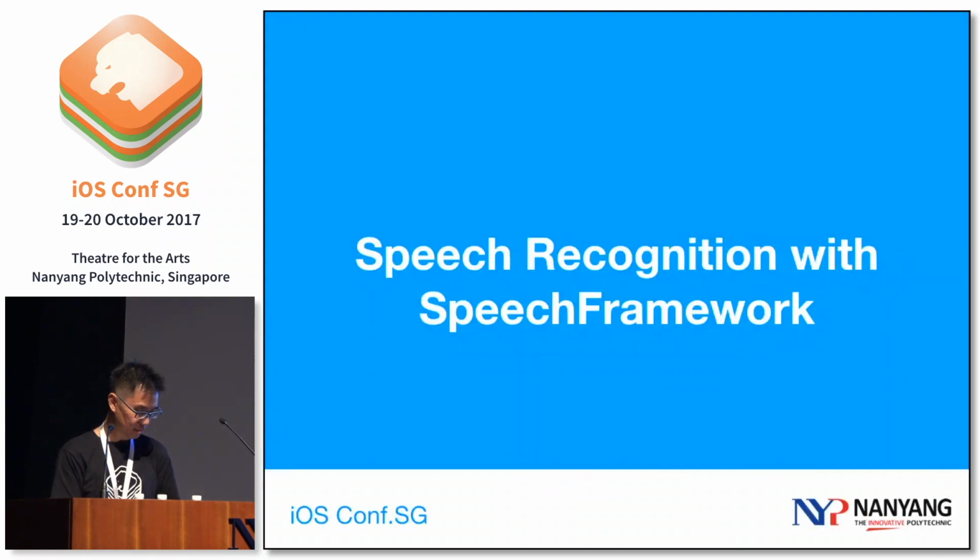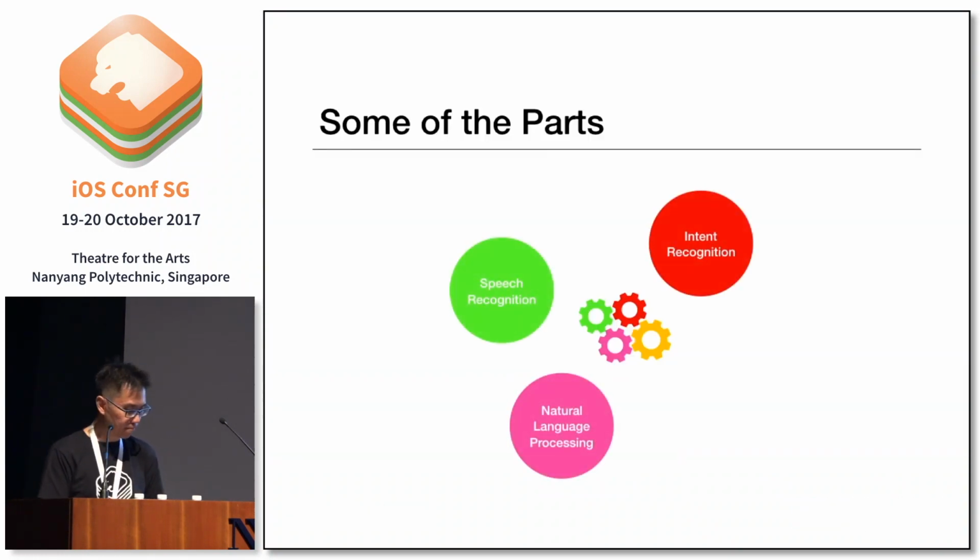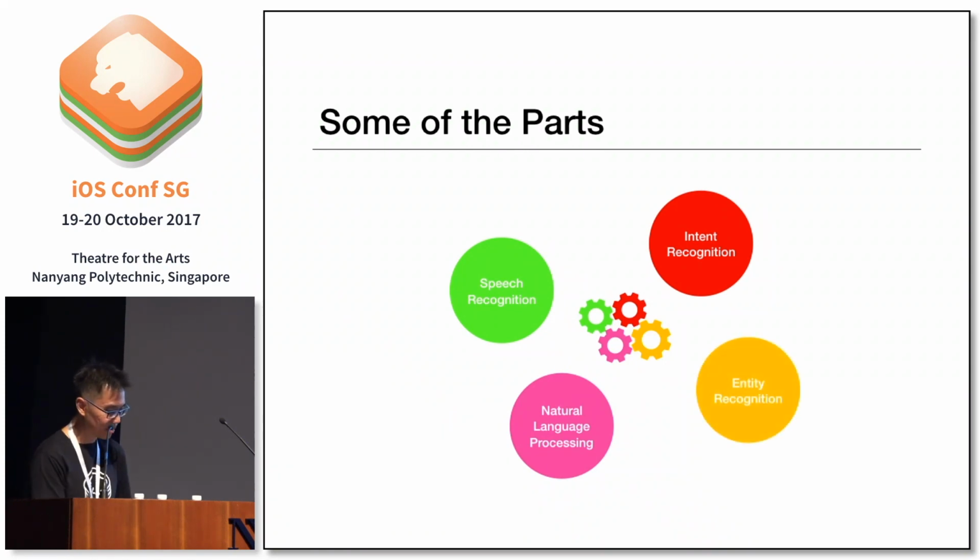Oops. Beg your pardon. Now, then the last step is actually to perform entity recognition. So entity recognition is a process where you extract entities from your text that form the parameters of your intent. For example, if the user says, I want to book a flight to New York, then the intent is really to book a flight, but the destination, which is the parameter of your intent, is New York.